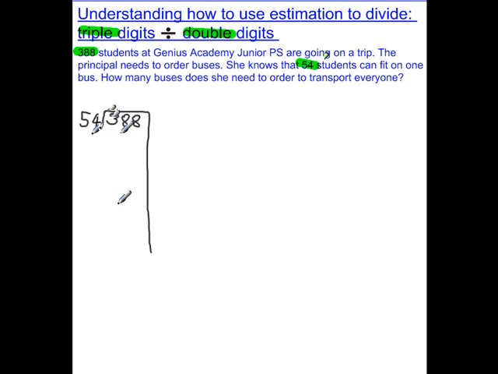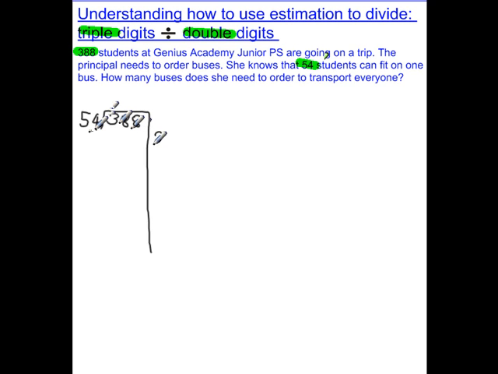So how am I going to use the chunking strategy in this computation? Agreed, 54 is a pretty unfriendly number. But one thing that's quite easy to do with this number is to double it. Do I think that double 54 will fit into 388? Well, we all know that double 50 is 100, which is way less than 388. So I'm quite confident that double 54 will fit into 388 quite nicely.